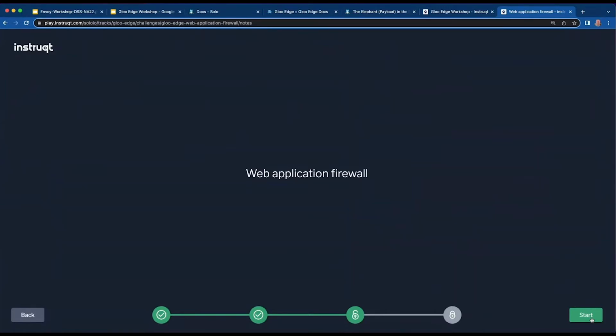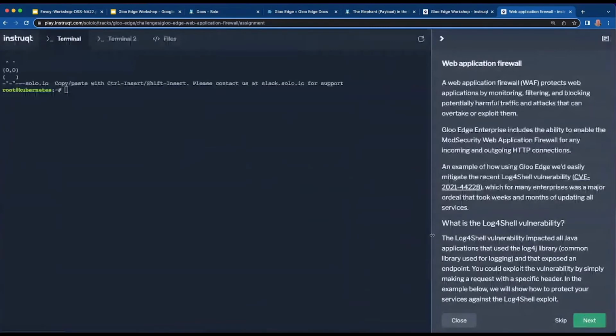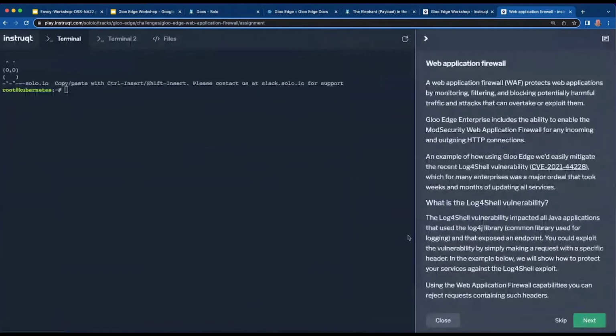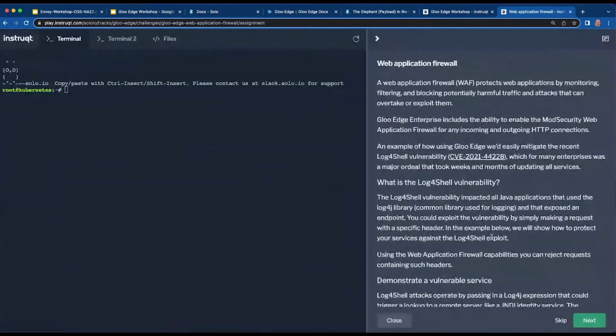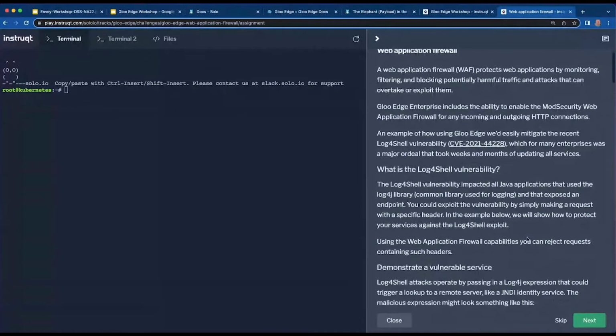All right. Let's talk about Web Application Firewall. This is a really powerful capability, and I'll tell you when I personally got really excited about it: it was last year. If you were involved with Java systems at all, you no doubt know all about the Log4Shell vulnerability that people were saying set the internet on fire.